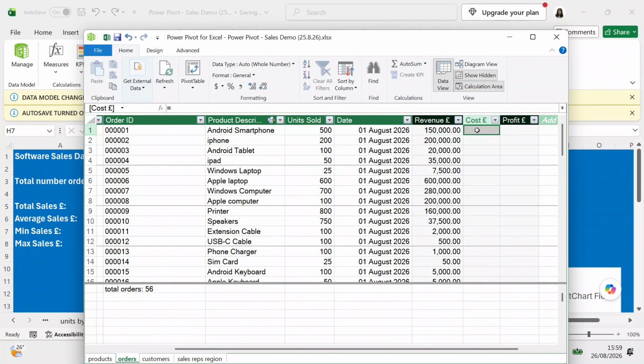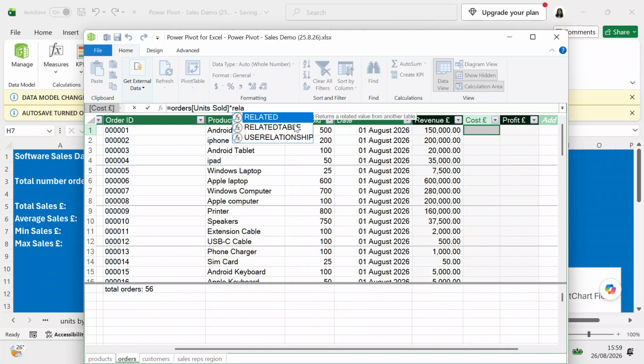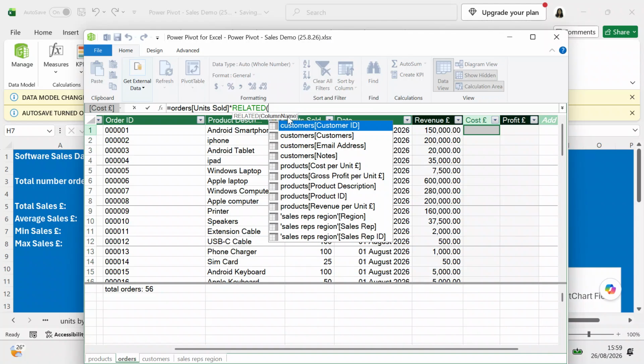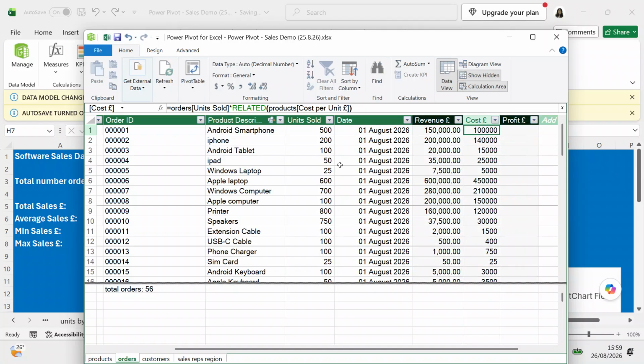Now we're going to do the cost, put in the formula for cost. It's going to be equal units sold times, and you have to say related, and then products cost per unit. Again, when you say products cost per unit, it just does the whole column.